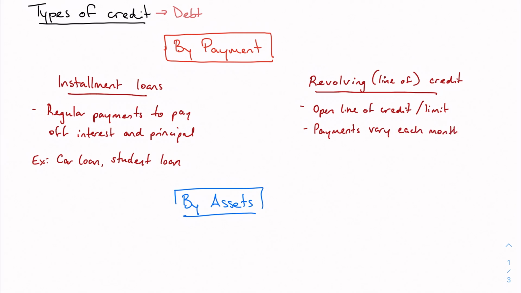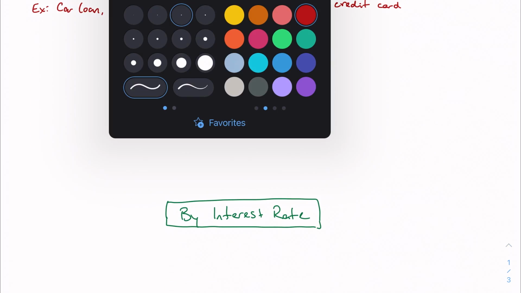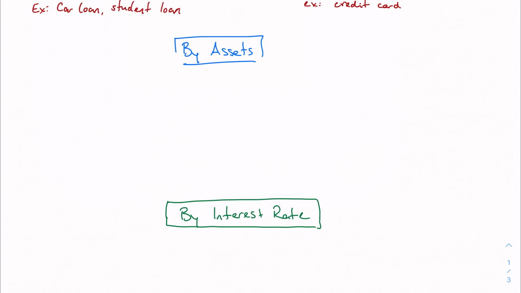So the perfect example, really the easiest example I can come up with is just your standard issue credit card, right? You have some kind of a credit limit. You can max out that credit card. You shouldn't, but you can. And your payment each month is going to depend on how much of that credit line that you use. So that's if we were talking about credit by the way we can pay off our debts, that is the way we would do it.